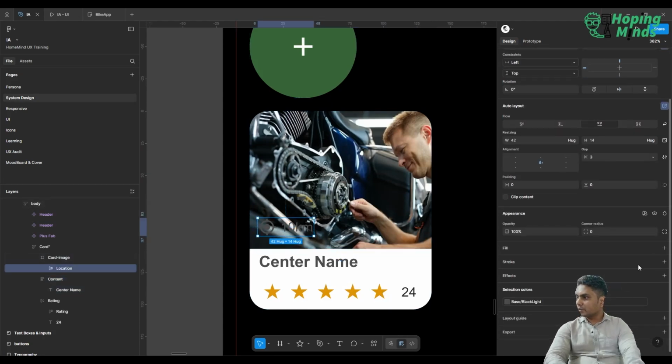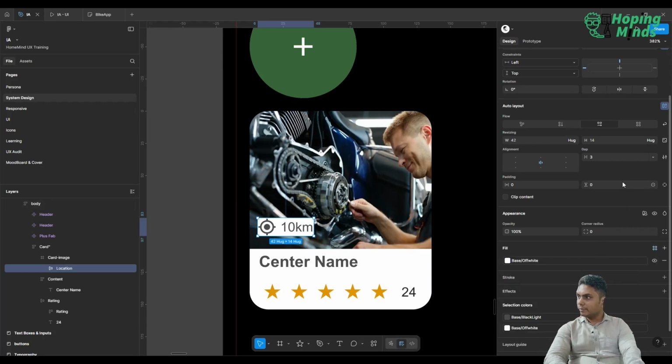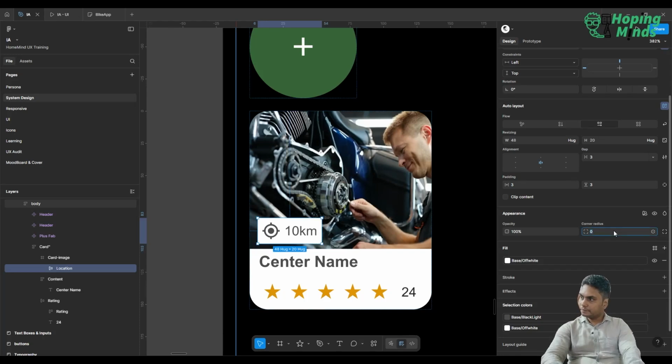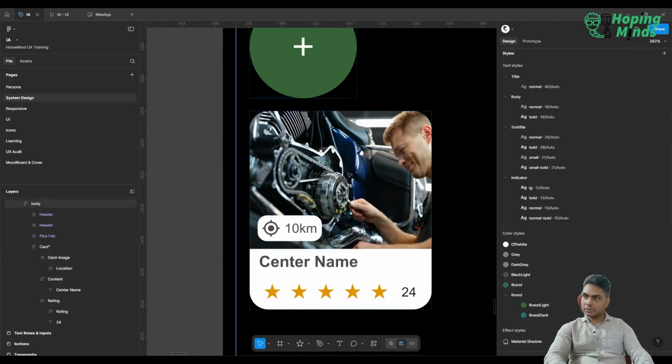This we can, let's offload a color here, which is white. We'll give a little bit of spacing 3, which we will use in variables as well. And we will also give it 3 is less. Let's apply the variable. Okay, that doesn't look that bad. So I can say with it, this is within 10 kilometers. All right, so what all needs to change in terms of when you go create this as a component? This can change. Okay, so first I need to make this as a component.